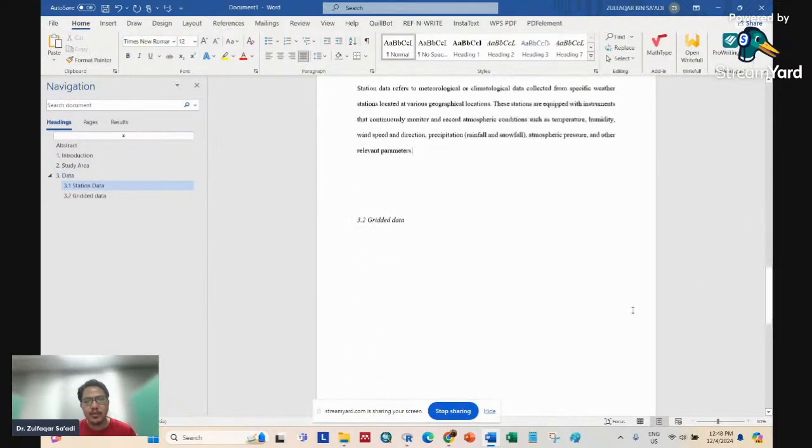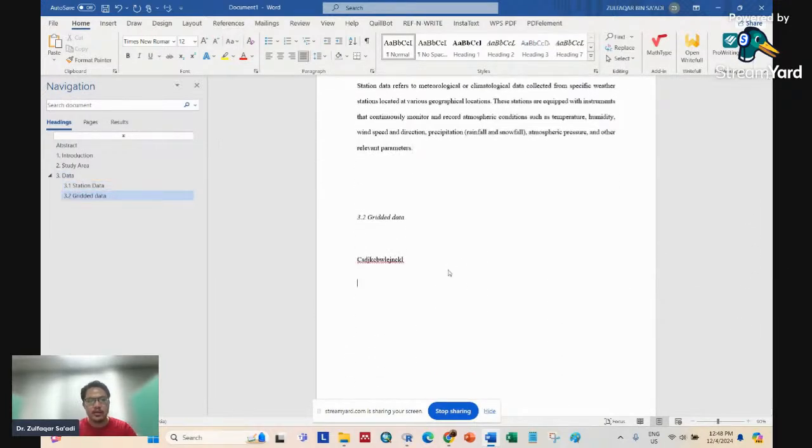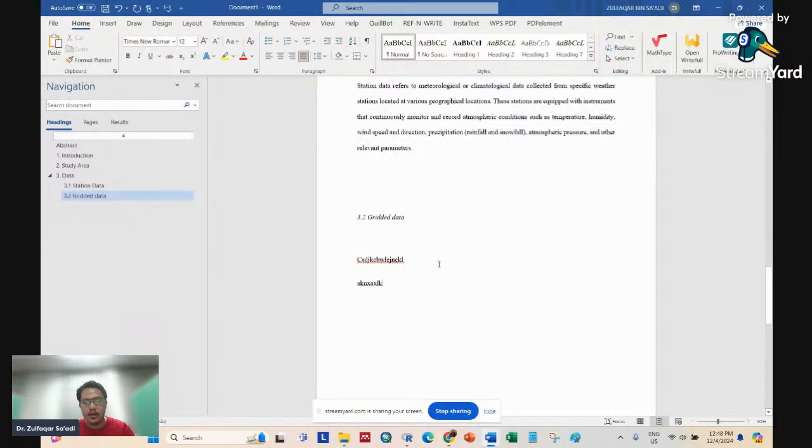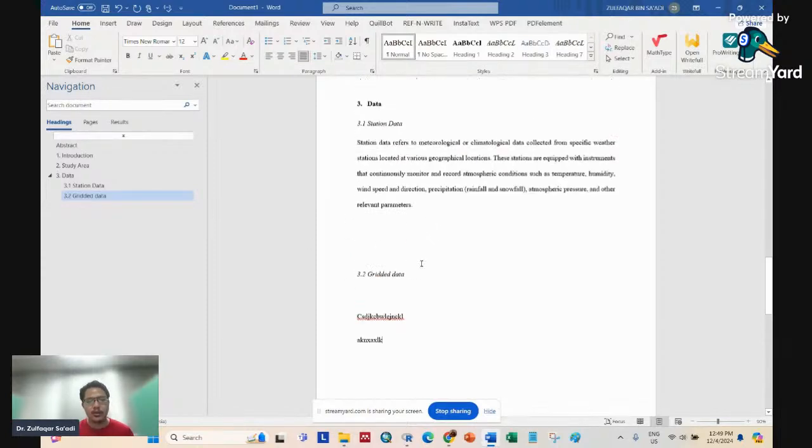So every time you write something here, it's already the same format, normal one, which is Times New Roman 12, double spacing, color black, that's all.